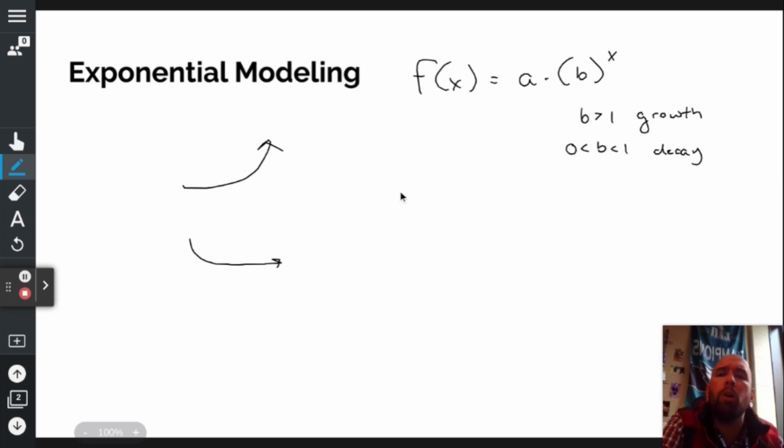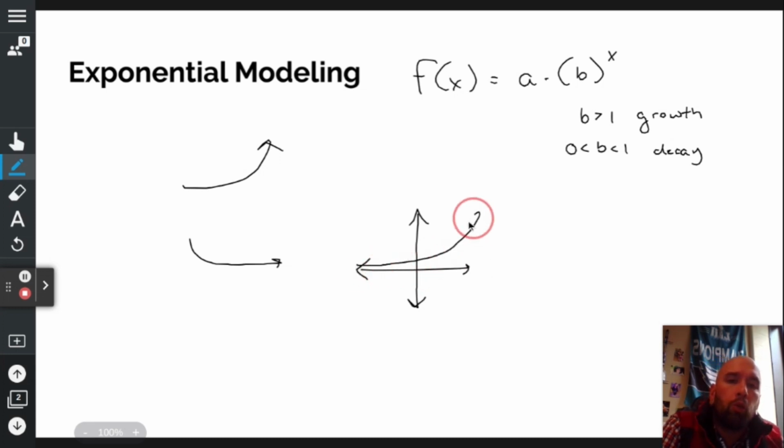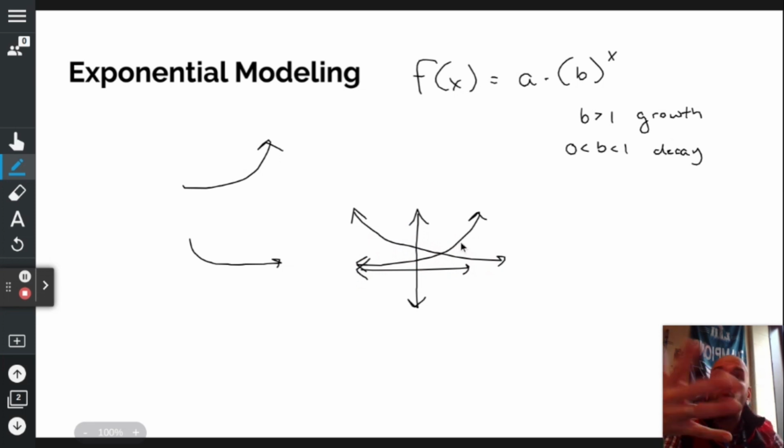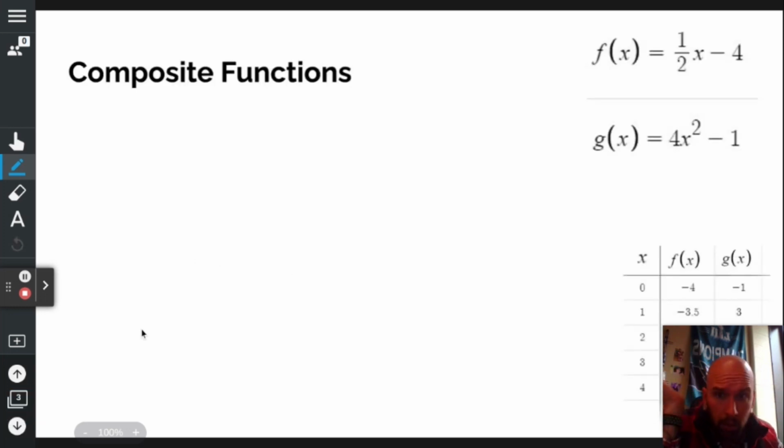What's also important to note about exponential modeling is when I graph these guys, they all level out at some point to 0. So growth looks like that. Decay looks like that, where everything seems to level out to 0. And that's going to be your range. Once I manipulate A or add a number, that's when things shift and change, but we'll get there when we have to get there. Exponential modeling, something I did a ton of in college.